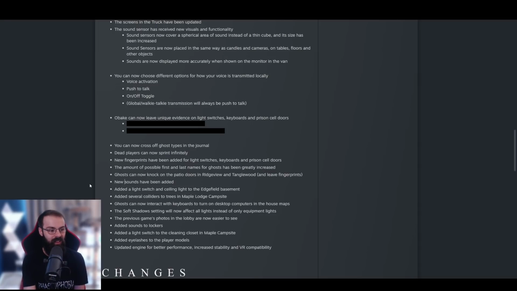Added a light switch and ceiling light to the Edgefield basement. Wait, what? Edgefield basement? Was there a lack of light down there? Maybe in the next room, because it's kind of 2 rooms, I suppose. Yeah, that's fair. I'm guessing that the big square room past the hallway now has a separate light switch. Added several colliders to trees in Maple Lodge campsite. Ghosts can now interact with keyboards to turn on desktop computers in the house maps. Ooh, that's cool. I'm guessing they can leave fingerprints there.